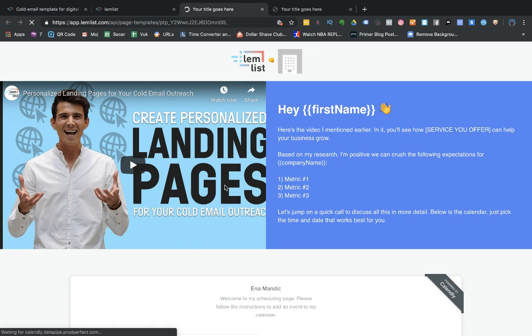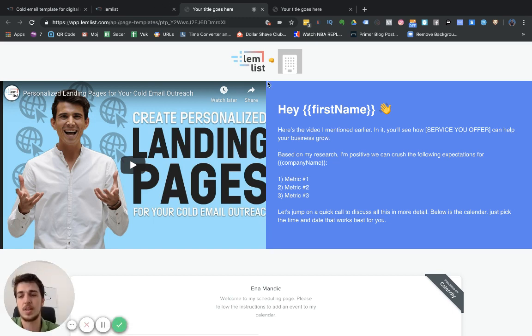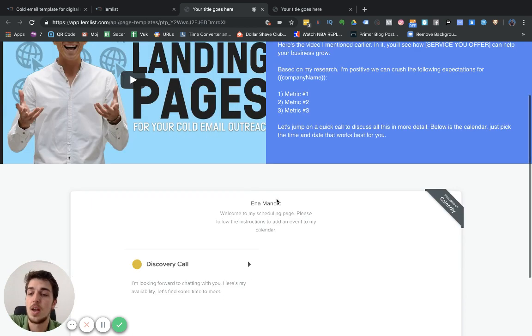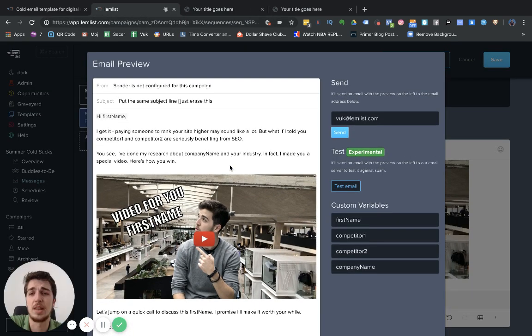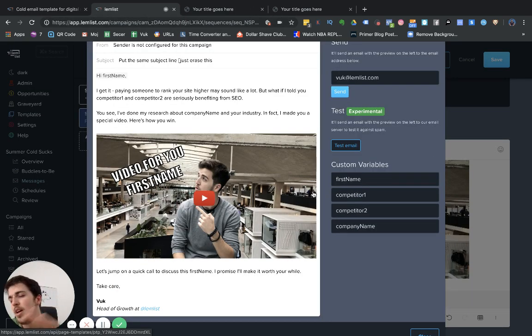The landing page is on. Your title goes here. It's changed in the editor. I left it so you don't forget to change it. And you can see everything works like a charm and how easy it is to create this kind of template without writing code, without designing stuff. Basically anyone can do it as long as you know your audience and know how to talk their language and present them your digital marketing service in a way that matters to them.